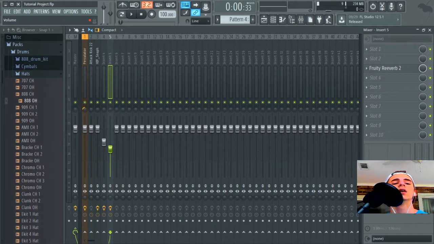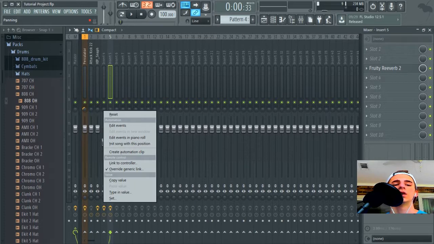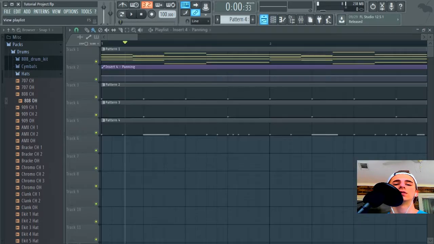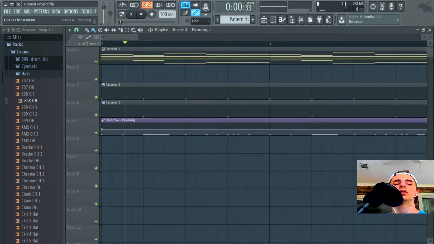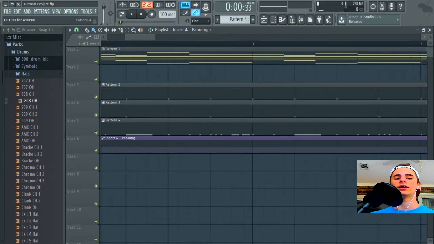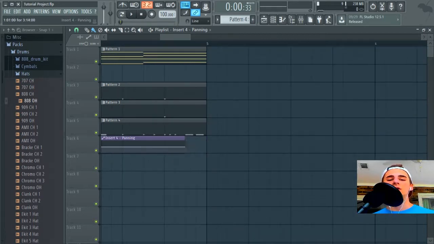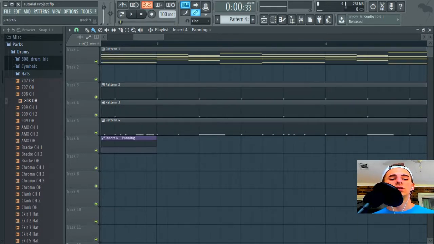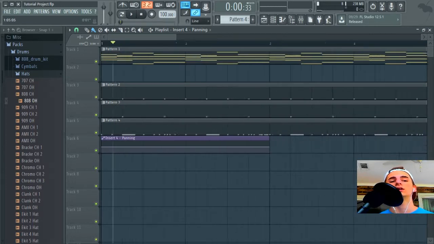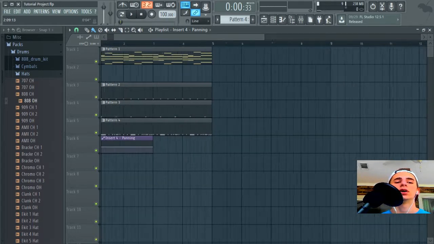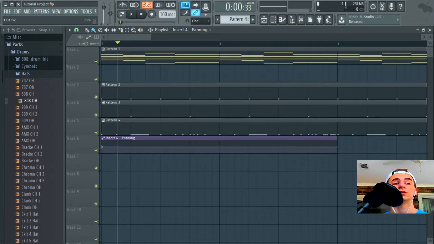So you can do it for almost anything that has a level. I'm pretty sure you can do it for anything. All you do, right here is the panning, right below the volume, and you're just going to right click and go down to where it says create automation clip, and boom. If you look in your playlist, it'll be right here. It goes into the first open spot where you can drag it down where you need to. And it is automatically going to span the whole length of the track, no matter how long it is, which gets a little annoying at times. But what are they supposed to do? Know exactly what you're trying to do?